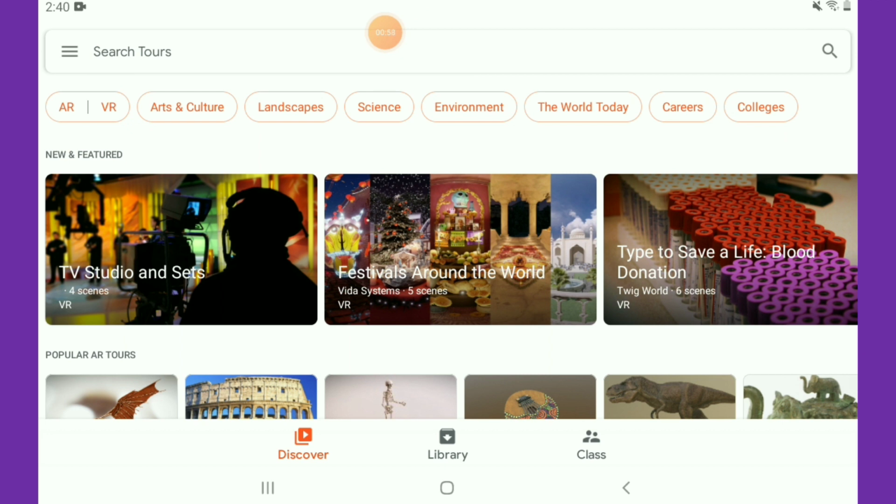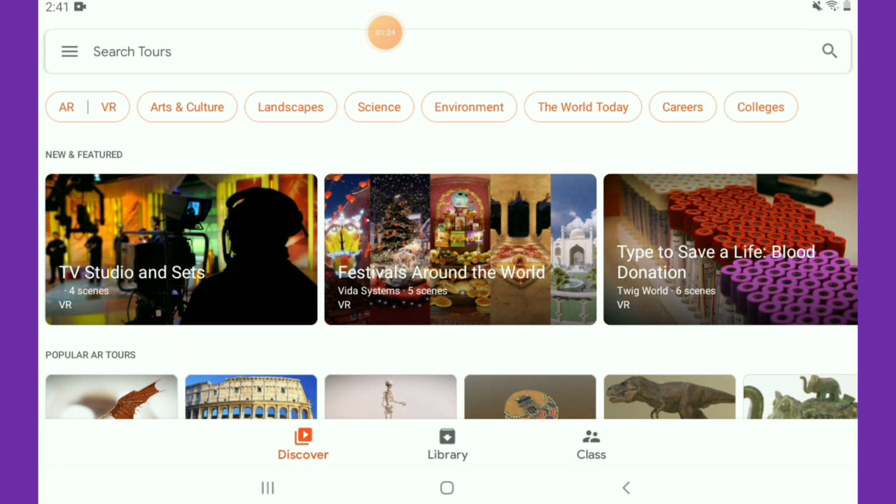But for this app, you are able to conduct tours with your students, where you, the facilitator, would be the tour guide. Now, if you're going to be doing that, then you most definitely have to log in, and you will get a code that you'll give your students, and then the students will go along and join that tour. So let's just jump into what Expedition is, what it looks like, what can you do with it.